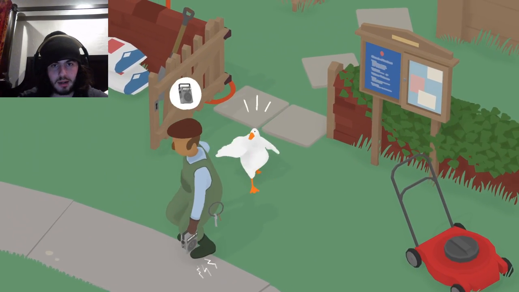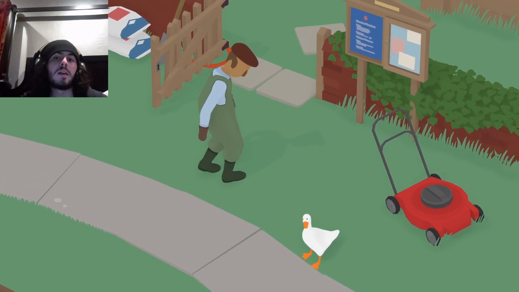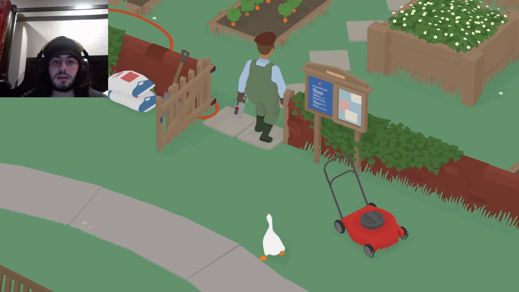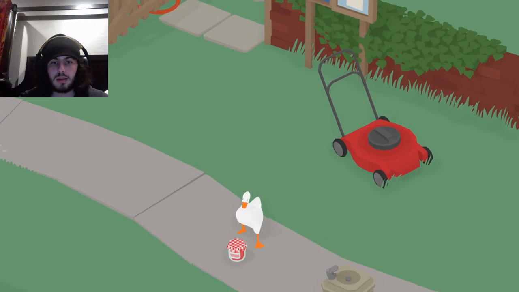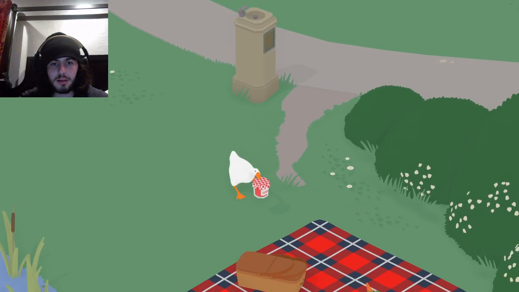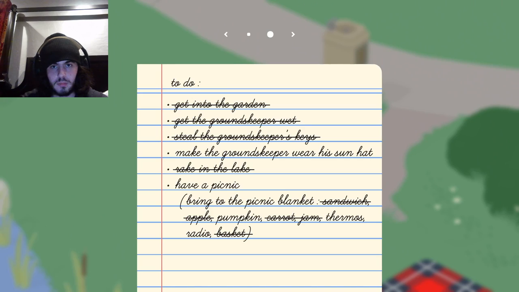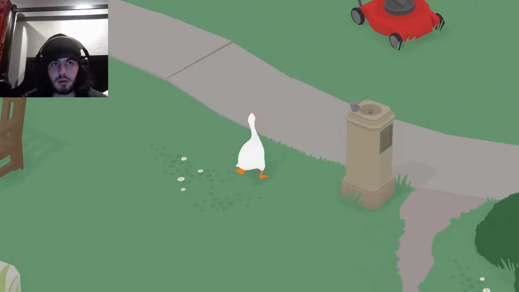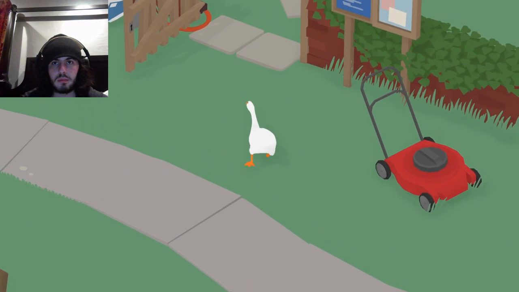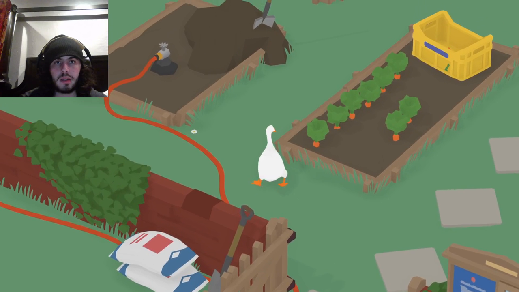Okay, drop that. Maybe he'll forget. Yeah, he forgot. Let me get this. Get it. Go. Run. Nice. Okay, what else? Pumpkin and the radio. The radio is hard because he can hear. You know what I need to do?